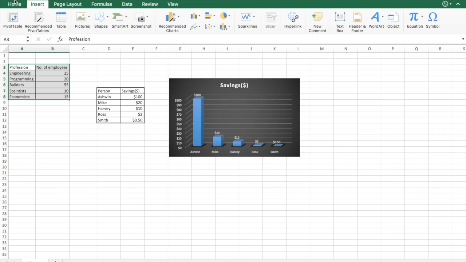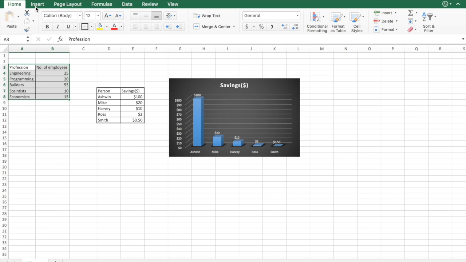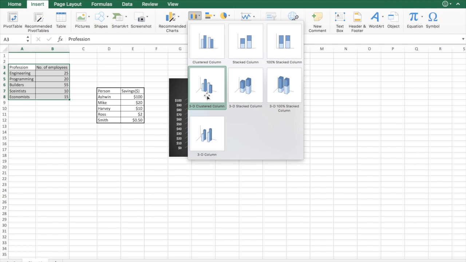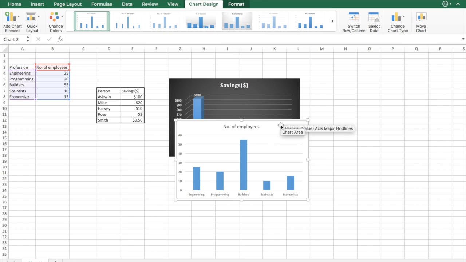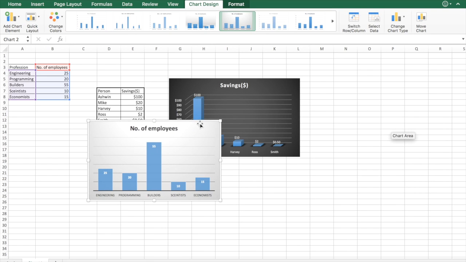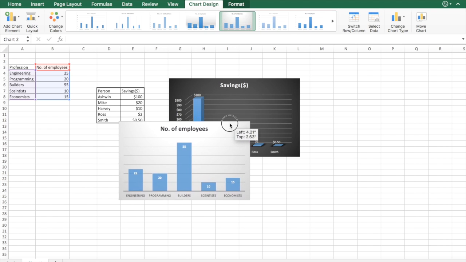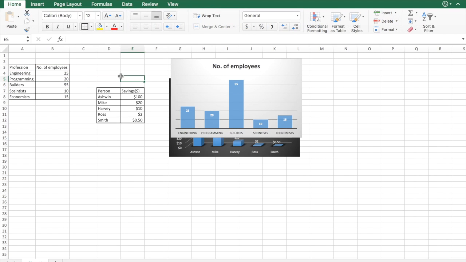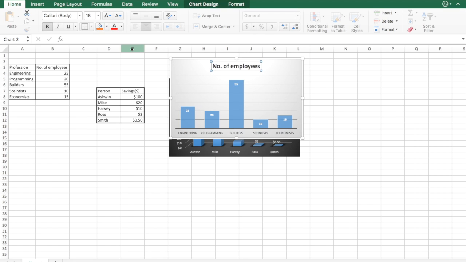Insert, you always go to your insert tab, and then you go to bar chart tab, and just click 3D cluster column. No, this time we just do a clustered column, and let's use this one, this layout. So here you have it. As you can see, it's comparison. They're mostly builders since they're 55, which makes sense. And number of employees is the chart title.